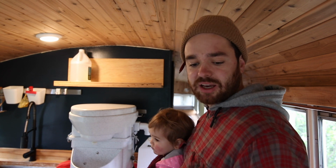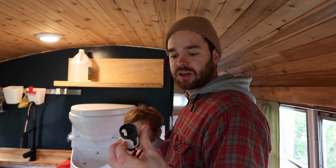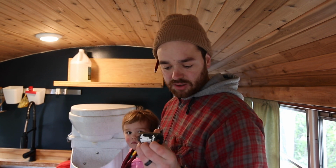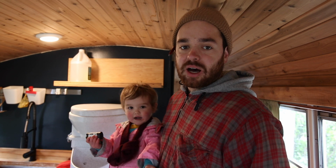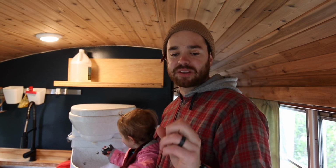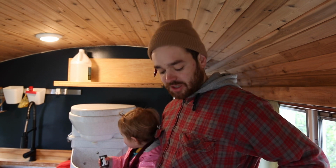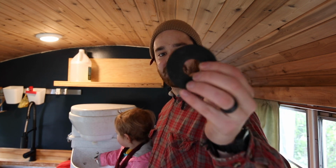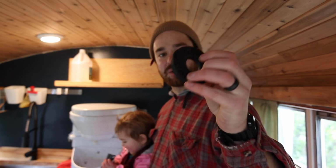I think I measured the diameter with a hole saw, and it's about 1 3/8 inches. So I'm gonna look for a pipe that's about 1 3/8 inches. I'm also gonna bring the pee bucket donut, and I just need a pipe that's gonna go around the edge there. Hopefully it's not too bad. We'll just have to drill a hole in the floor and then attach it. So we'll see how it goes.